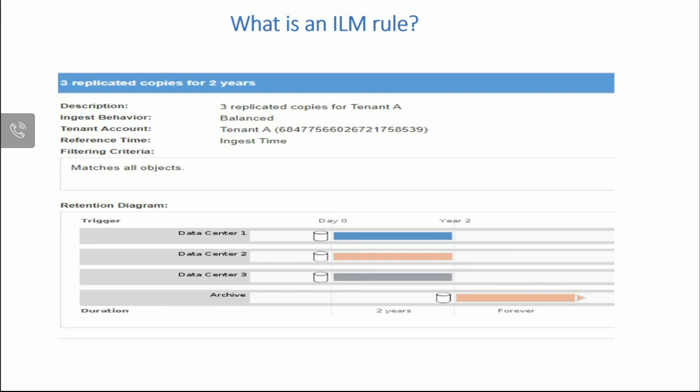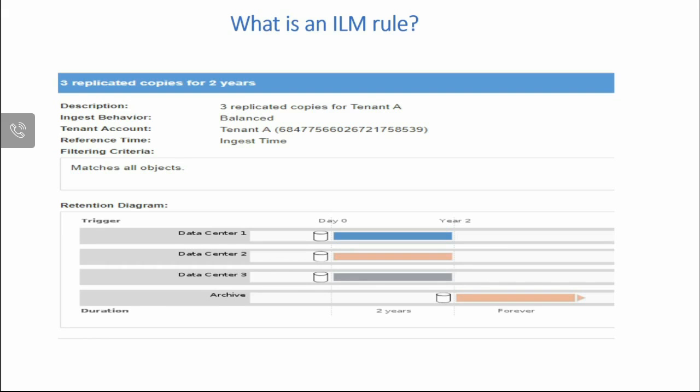Another objective that needs to be met here is the storage type and the location, right? So regarding type, this just essentially means, is it going to be a replicated copy or is it going to be an erasure coded copy, right? That's all that means by storage type. And as far as location goes, that involves creating a storage pool. Is the object data coming in going to be written to storage nodes, or is it going to go to a cloud storage pool, right? Those are sort of your location conditions.